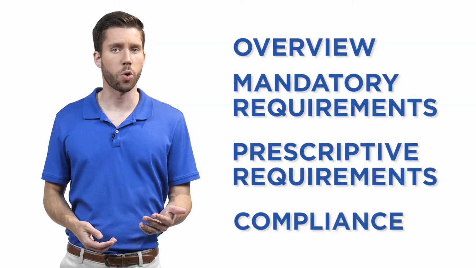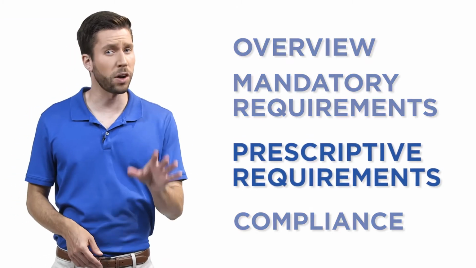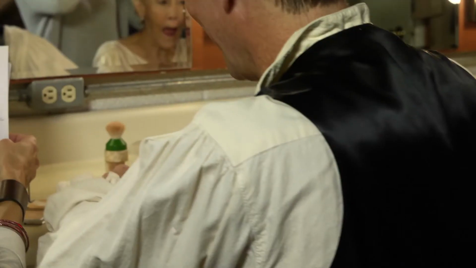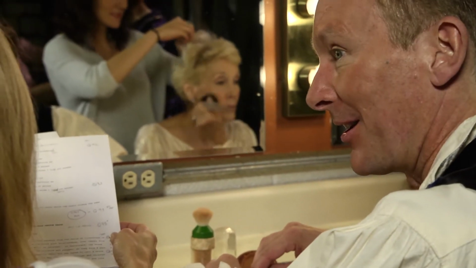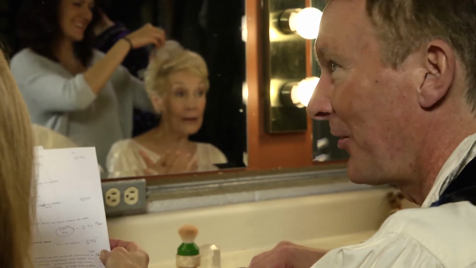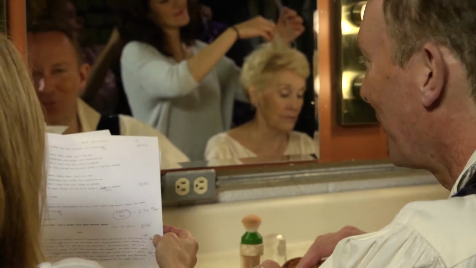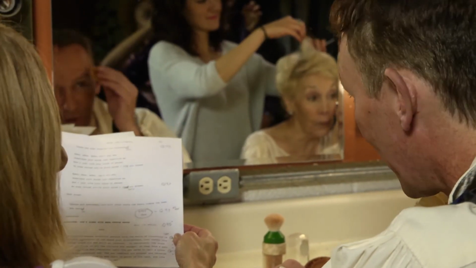In addition to the mandatory requirements for shutoff controls that we have discussed, there are several prescriptive requirements related to the devices. First, certain types of lighting are excluded from lighting power density calculations under the prescriptive compliance approach. This means for these applications, lighting systems can use as much power as is needed for the task. One of these exceptions is dependent on the use of a vacancy sensor. Lighting intended for hair, makeup, and costume preparation in performing arts facility dressing rooms is excluded for lighting power density calculations if it's separately switched from the general lighting and is controlled by a vacancy sensor.